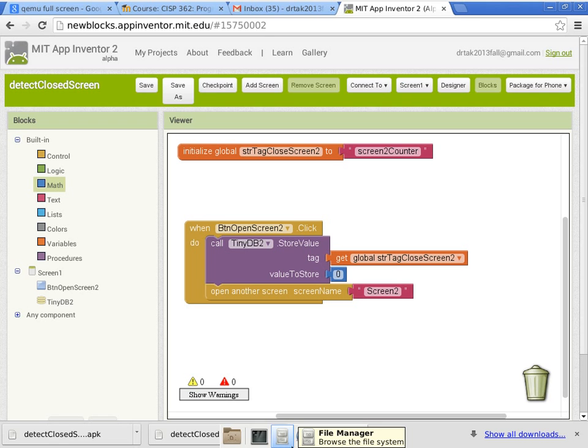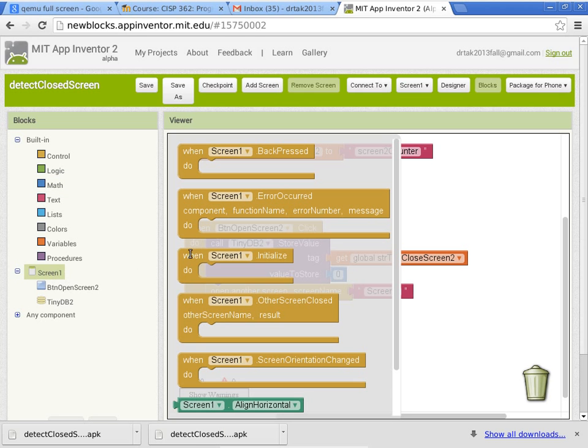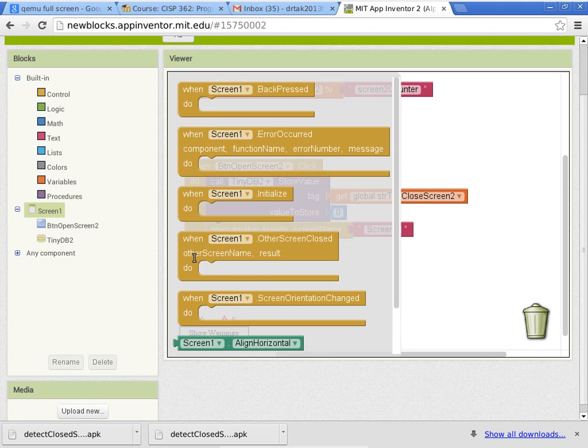But remember, we cannot rely on the event that was supposed to work. The event that was supposed to work was this one: when screen 1 dot other screen closed, it would get triggered. We tested that already. It gets triggered, but at the wrong time. This event gets triggered as soon as screen 2 is created, which is not what we want.